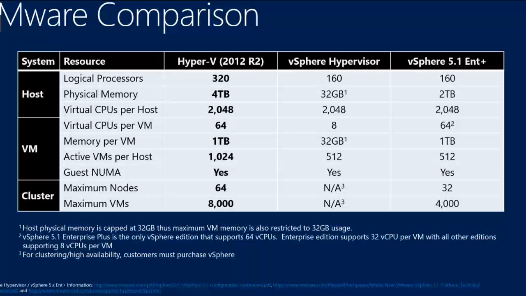The key ones I want to focus on, though, are those VM-level scale pieces. Because VMware and Microsoft with Hyper-V both support 64 virtual procs per VM. Great. Massive workload, SQL Server, an Oracle database on vSphere, for instance, whatever it may be. But it's only the Enterprise Plus edition of vSphere that supports 64. 32 in Enterprise, 8 in the rest. With Hyper-V, even the free edition, it's 64. So you can take advantage of that at a much lower price point and entry point with Hyper-V.